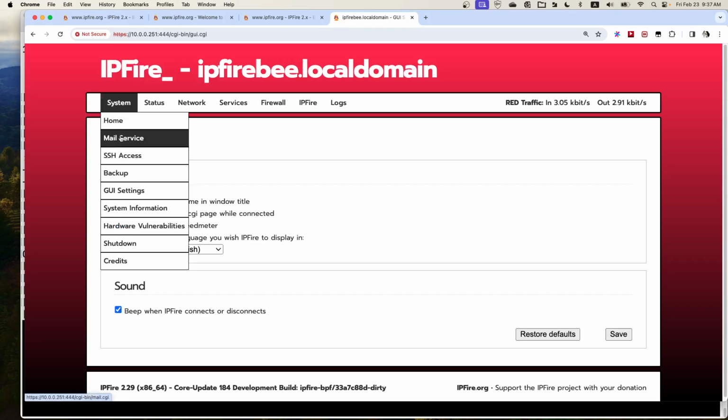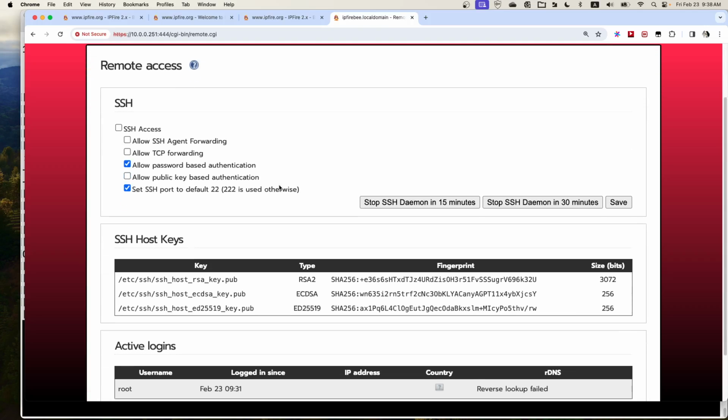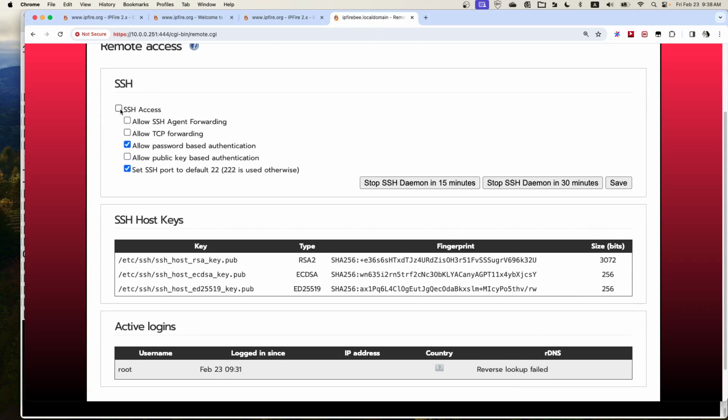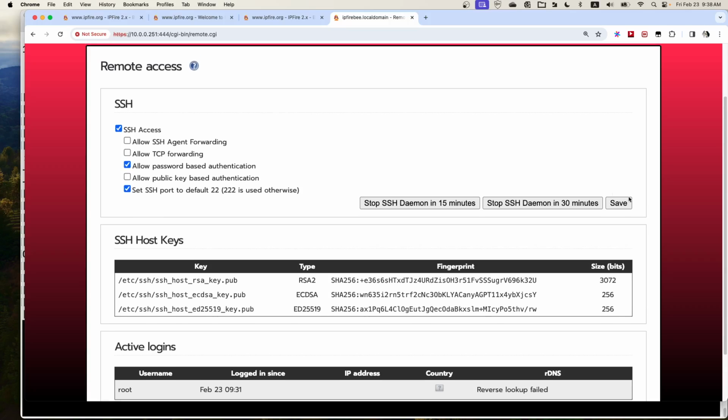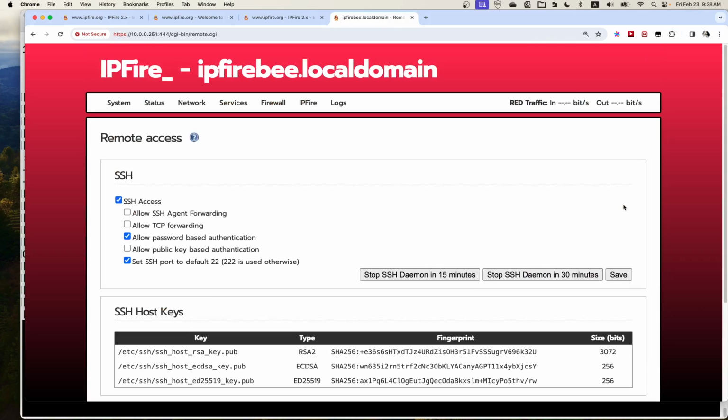Also here, the SSH access is disabled. So if you want to enable SSH access, you can enable SSH access. Okay, let's enable SSH access. And so the SSH access is enabled for the internal home router IP address.